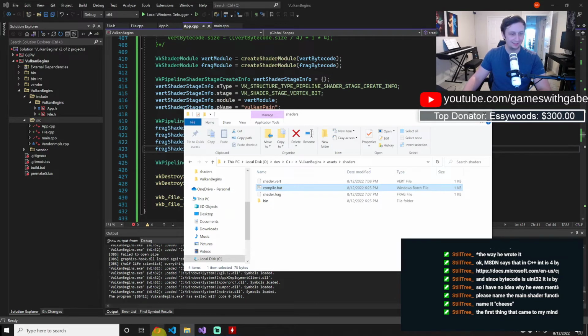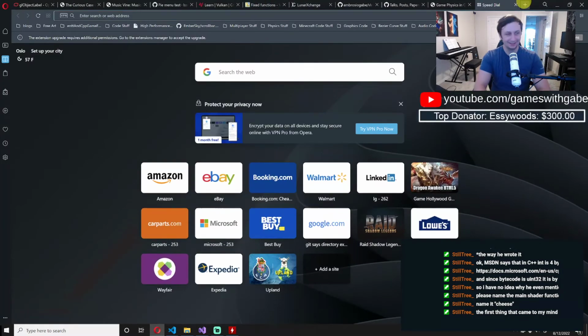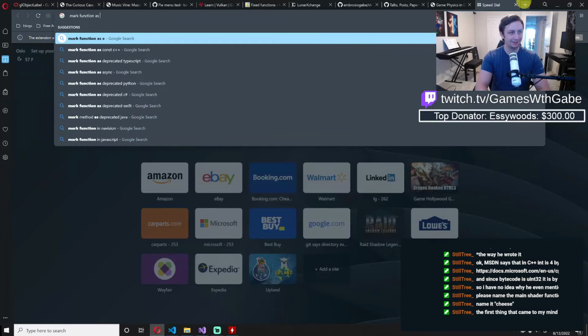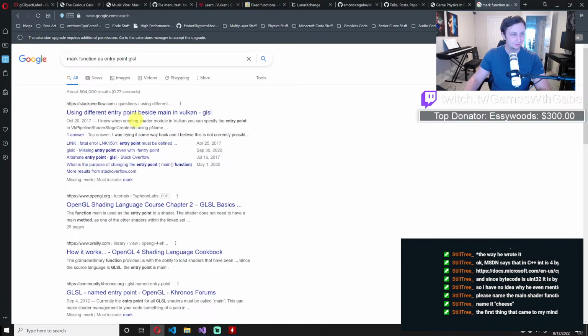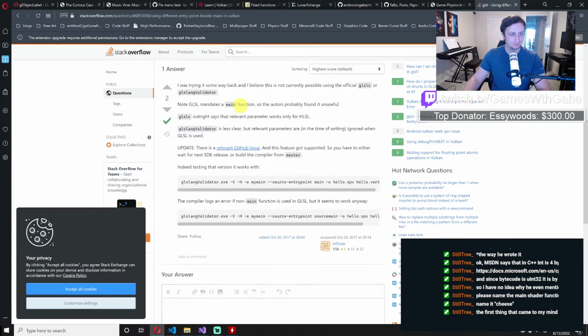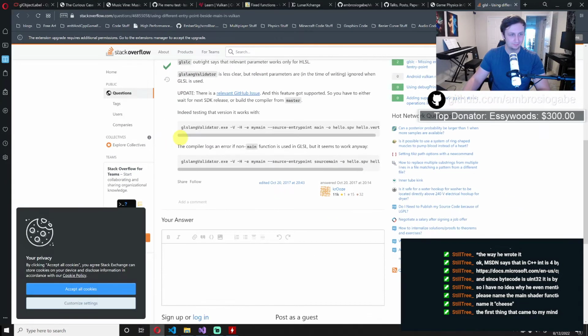Mark function as entry point GLSL. We have to tell it what it is and everything. Okay, we'll do this. We got this.